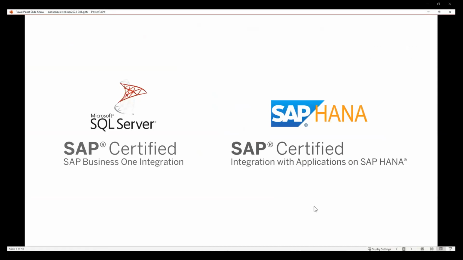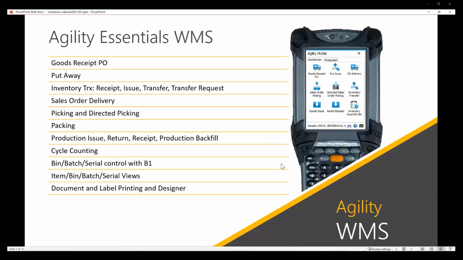Reminder, we're certified in both SQL and HANA. We will work with you as you update your systems in the cloud or on premise. We work with both of the products and we're certified in those as well. What we're going to focus on today is a lot of the things in our Essentials WMS, which is out of the box standard edition. From receiving goods to putting them away, we're also going to do some production issuing, returns, receipts, and backfills.